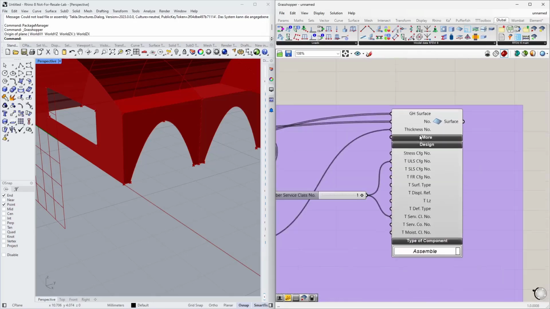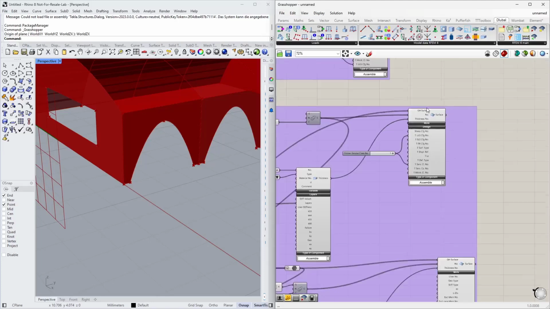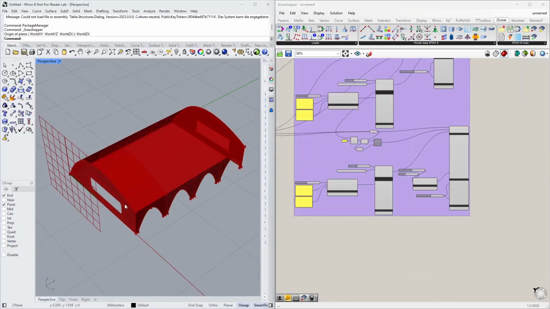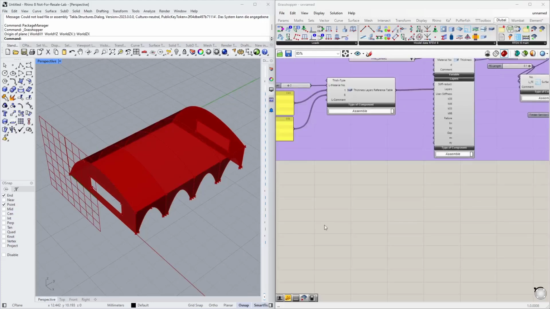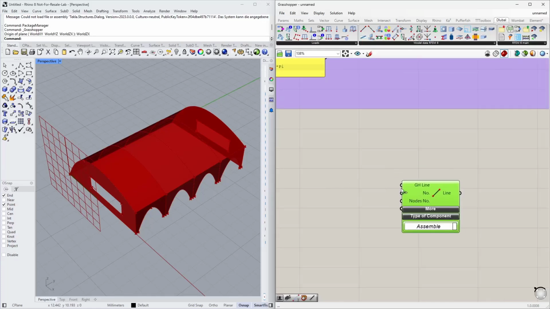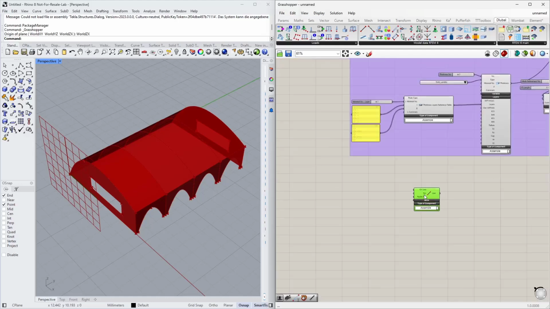I do have a numbering for my surfaces. Yeah, I did that here. But the lines where I would like to have a line hinge are not numbered. So let's start here. I assign an index number to my lines. Therefore, I use this line component here. And the line component requires the Grasshopper line and, let's say, the index number that I want to assign to it.